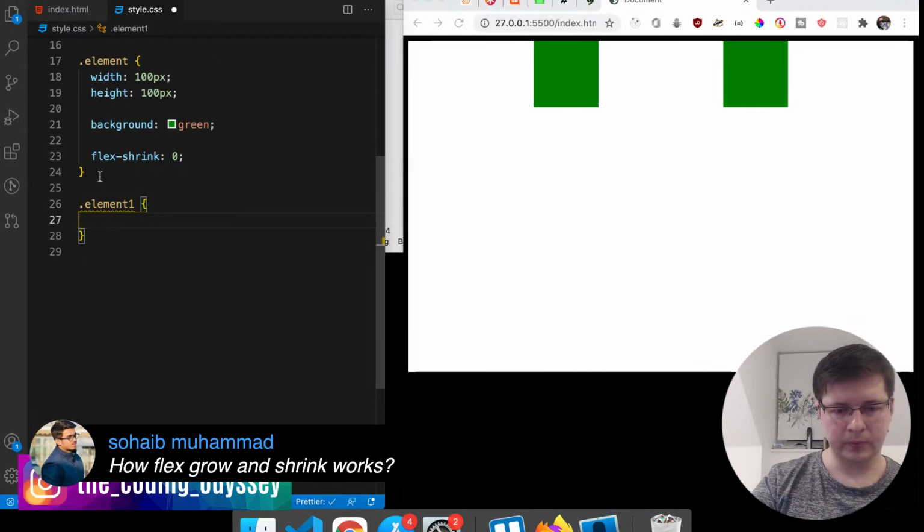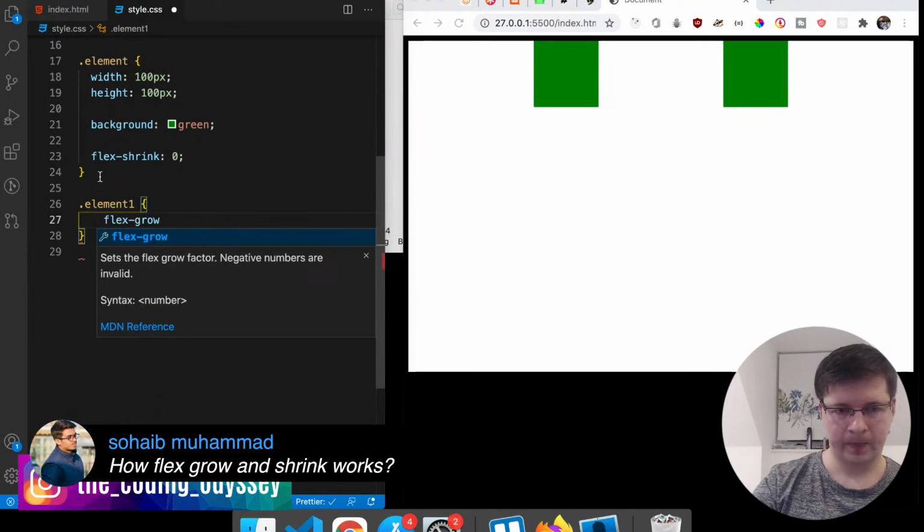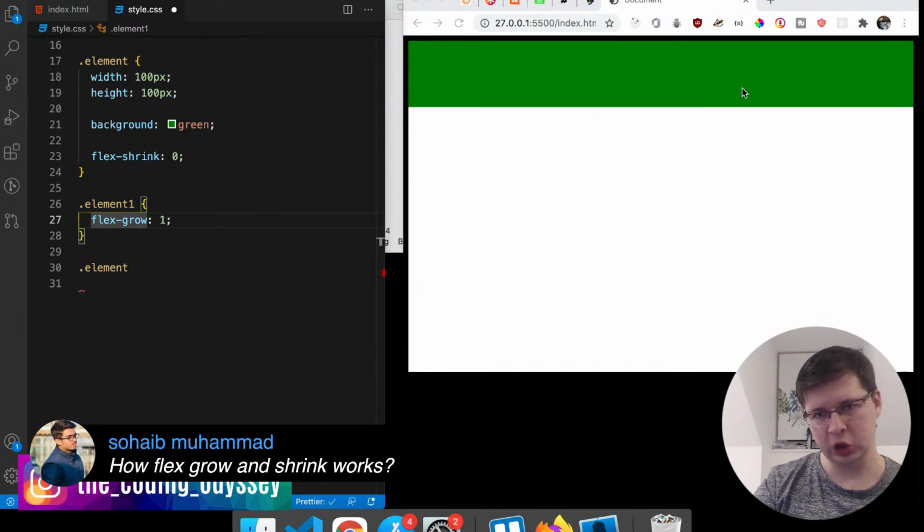If I put on this flex grow 1 and on this element 2, now because I put on this flex grow 1 and I didn't put any flex shrink 0 on the second element, then this will basically get the whole space.